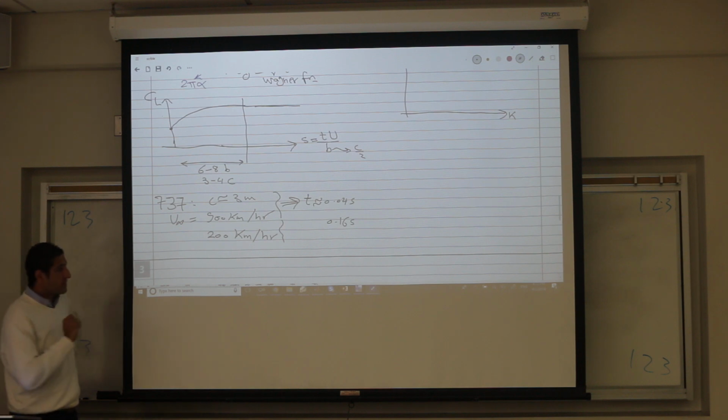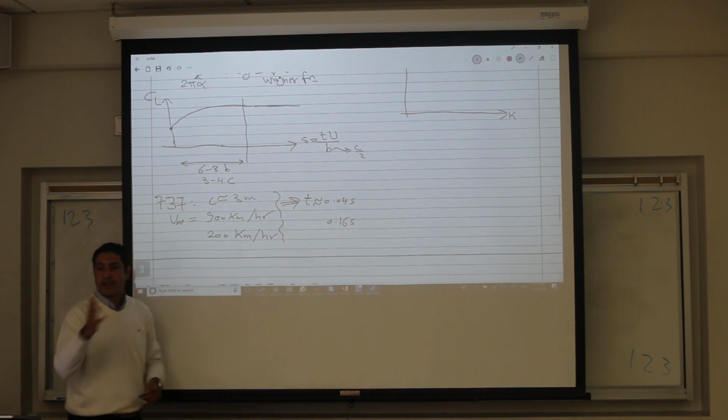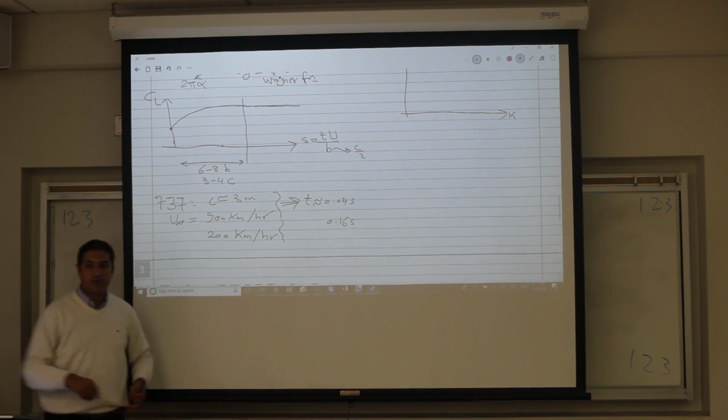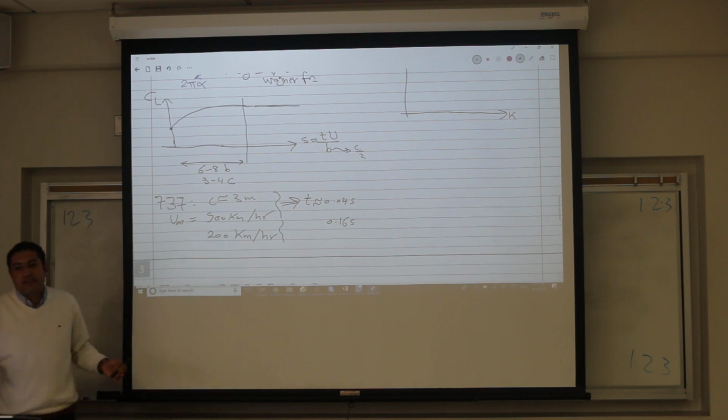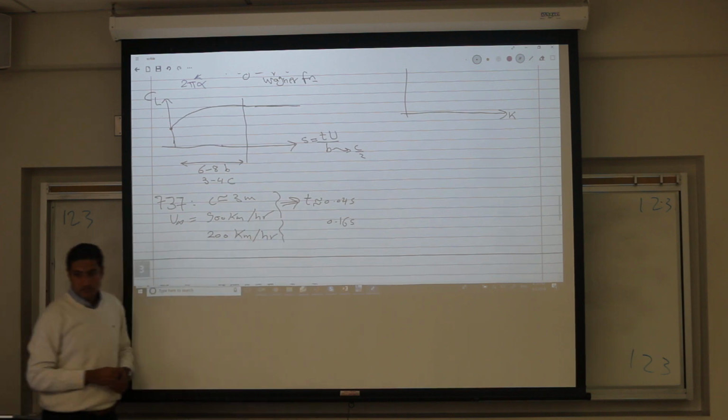But if you have a rapid maneuver, like the Cobra maneuver that we showed, or if your application is entirely unsteady, like a flapping bird or flapping insect, then you cannot neglect this time scale at all. Okay? So it depends on your application. Or if you are in flutter analysis, so your wing moves rapidly, then again you cannot neglect this unsteadiness. So there are times that we can really neglect the unsteadiness.